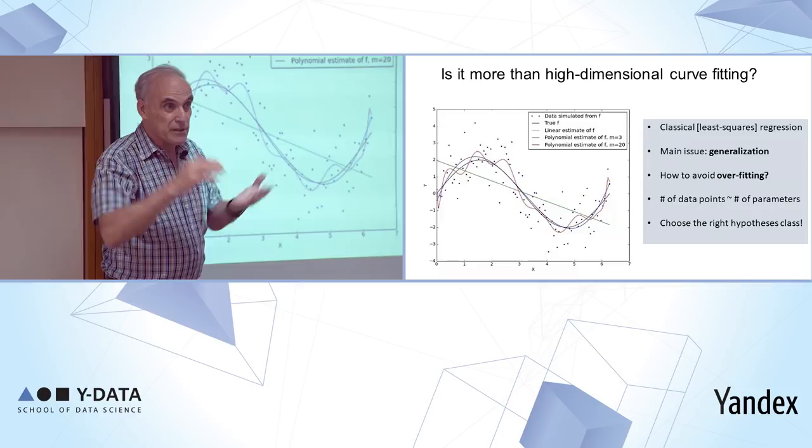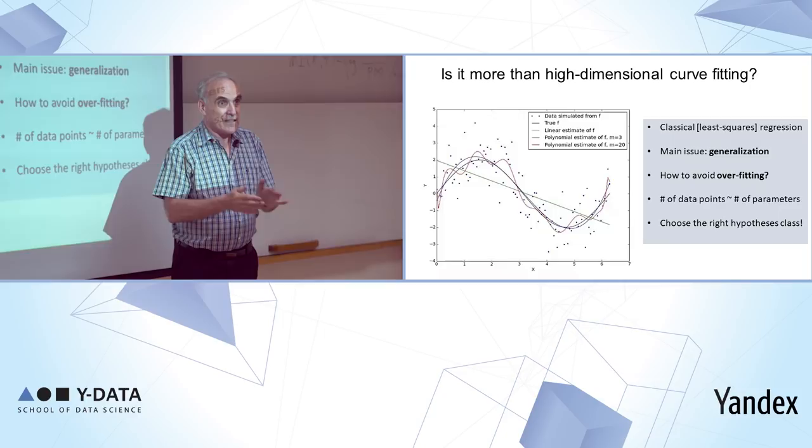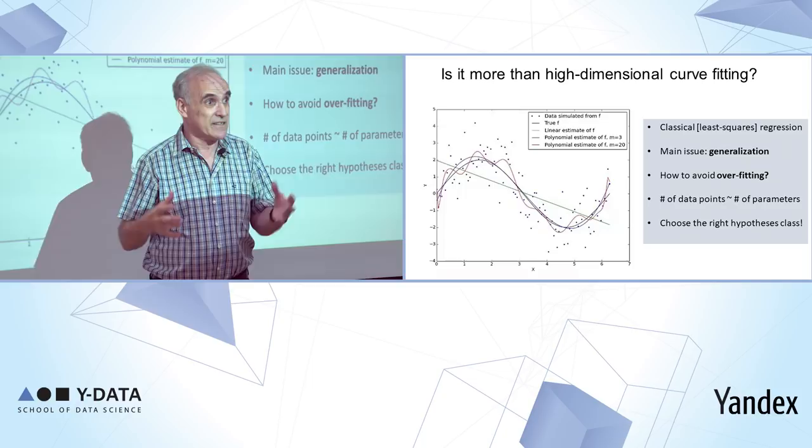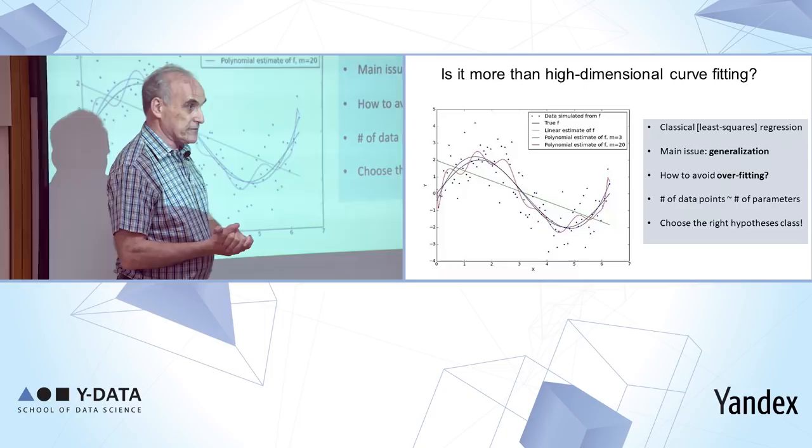And actually, the ability to generalize depends on what the class is, or what the properties of this class are. And this is really what you care about in machine learning most of the time: the VC dimension of the class, the Rademacher complexity of the data and the class, all sorts of measures like this. Essentially they tell us how well I can fit this particular data with this particular class of functions. That's it. That's all you need to know about machine learning. The rest are just details.